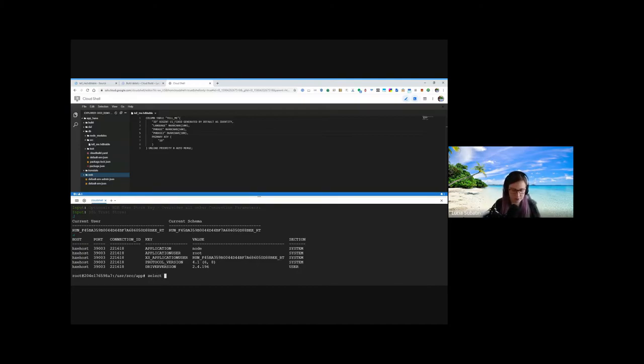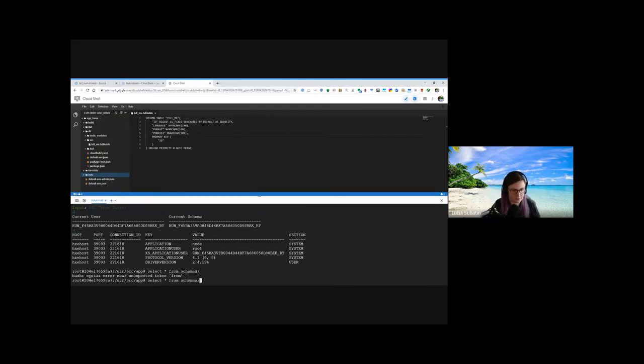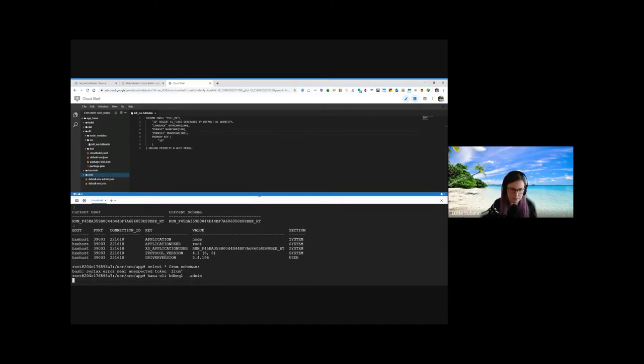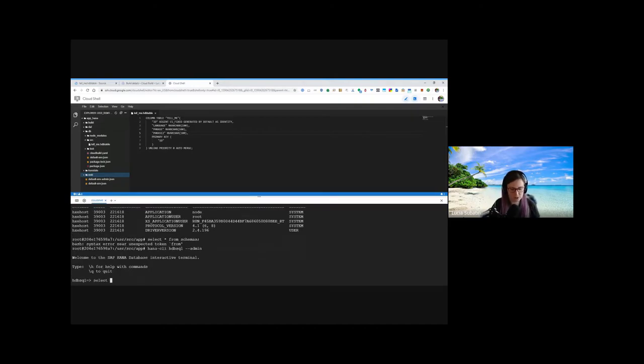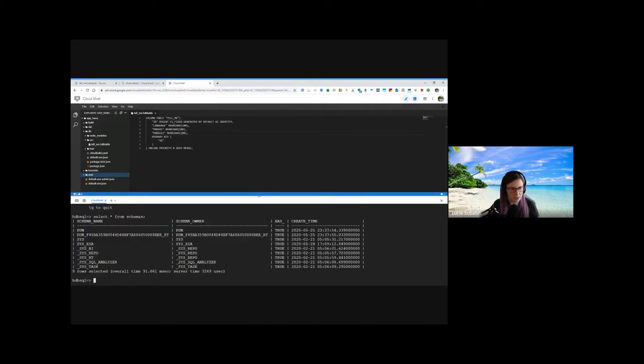So if I do select star from schemas, I should get, if I don't have typos, I should get, whoa, sorry. I was supposed to connect with the CLI. So if I connect using HDB SQL and the same credentials that got stored here when I first connected to the database, and I finally do select star from schemas, I should get the name of the physical schema for my HDI container.